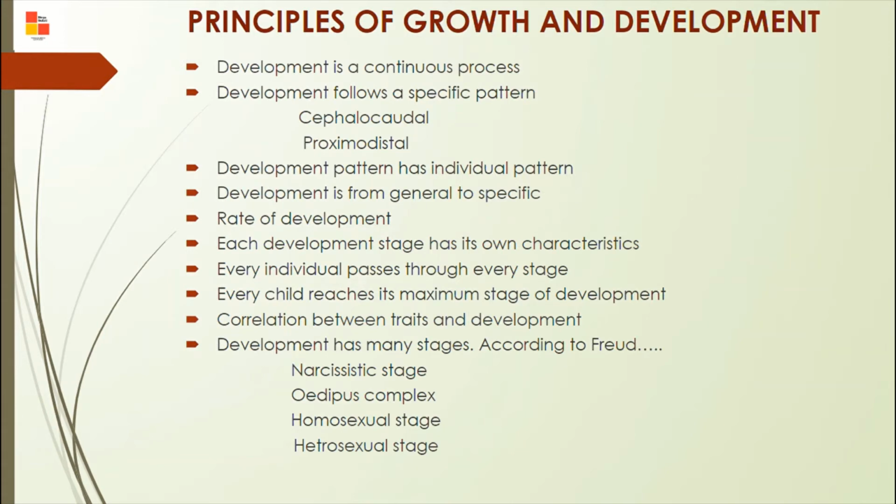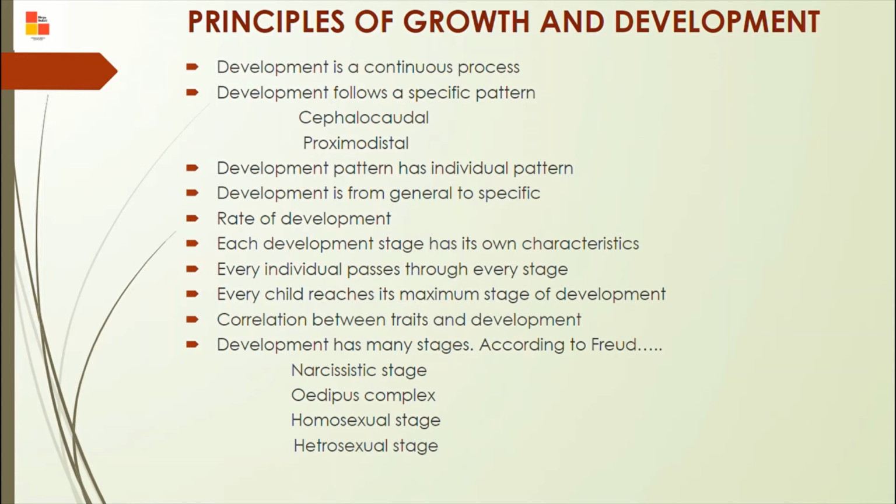Now, principles of growth and development. First, it is a continuous process, starting from birth till death. A specific pattern is followed by development. Cephalocaudal, proximodistal. Cephalo means head, caudal means legs. So the development takes place from head to toe. Proximodistal, from center to outside, from heart to limbs.